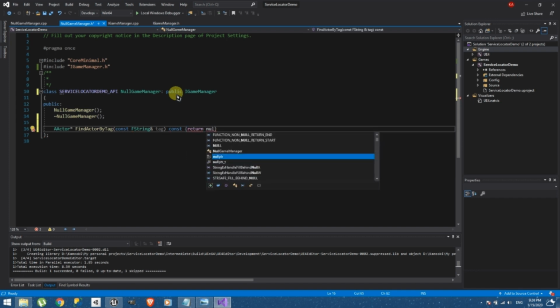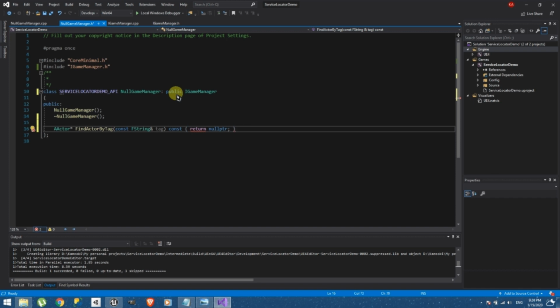Not to be confused, we are returning null pointer, so this function returns null pointer, but that doesn't mean that we are going to return a null service.